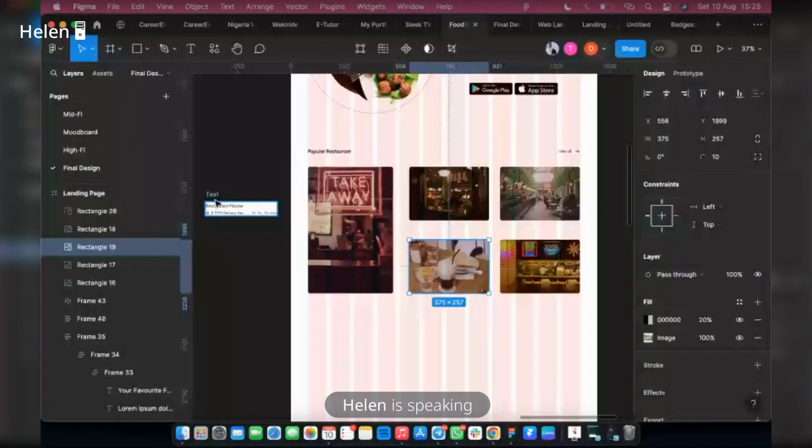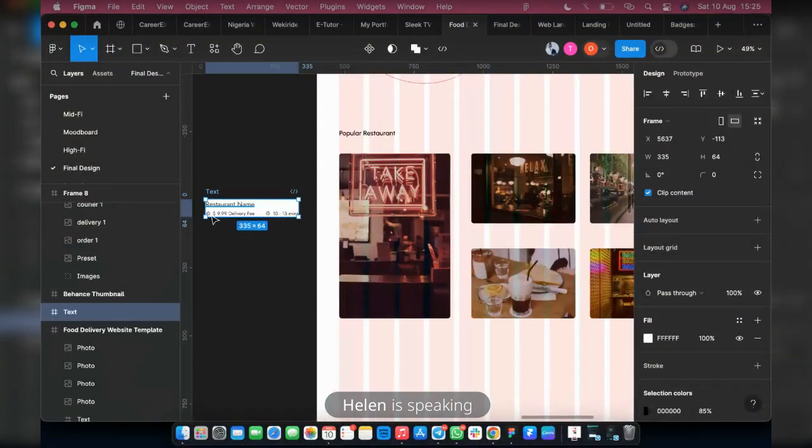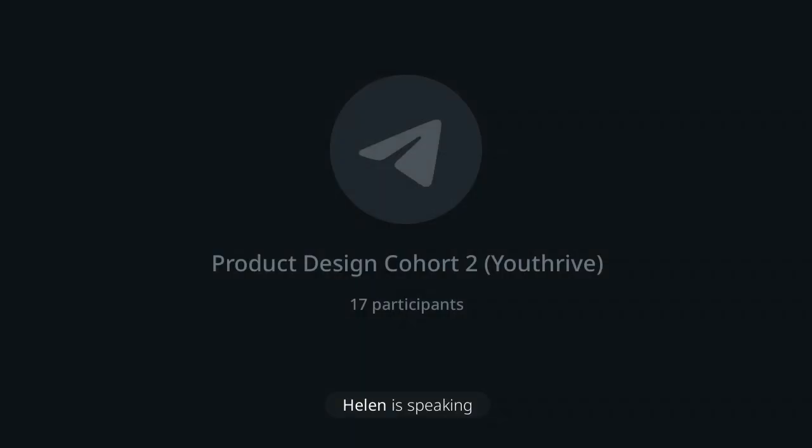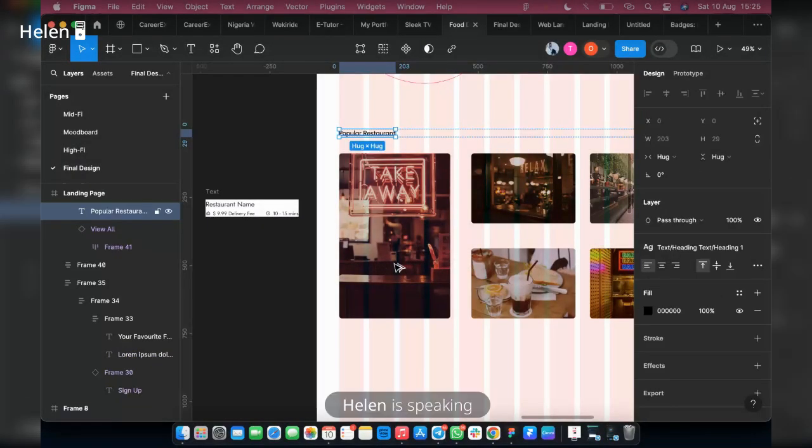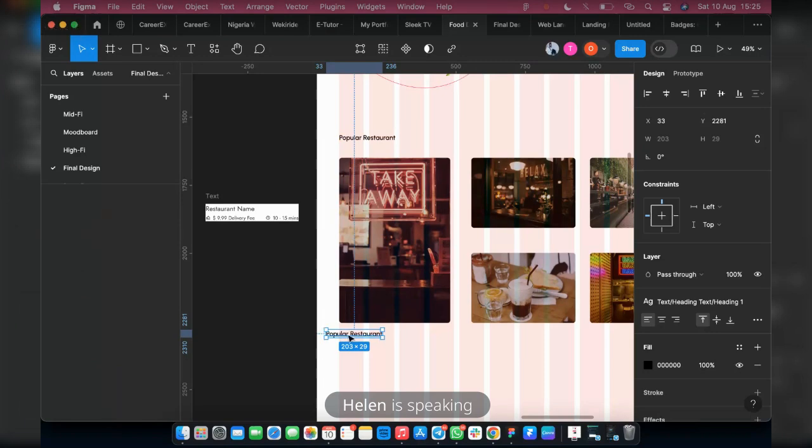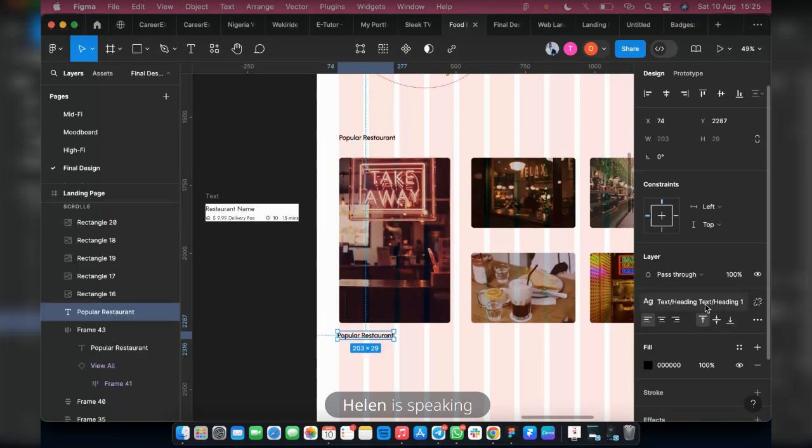So now the next thing I'm going to add is going to be the restaurant name, how much is their food and delivering fee, and how many minutes it's going to take. So that is why I picked this. So I'm just going to duplicate this here. So once I duplicate this, this is how it's going to be. 20 semi-bold.